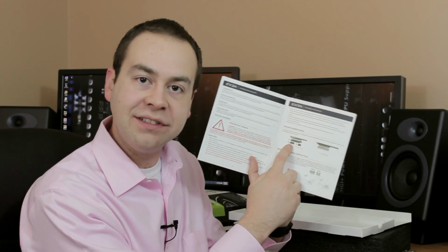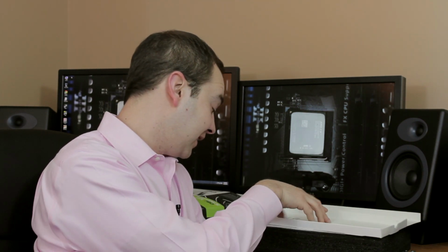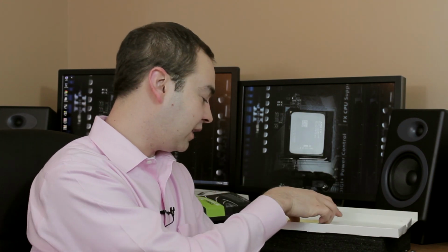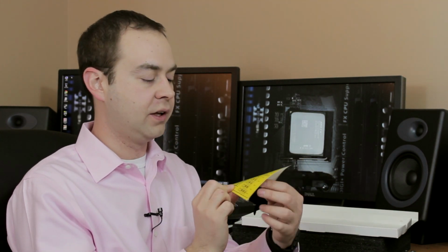Do not use the small PCI Express. Use the big PCI Express. Pretty sure you could probably figure that out yourself. What else? I don't even care about that. Quick start guide. Important notice. Cutting edge graphics BIOS fully capable with motherboard. Basically, I think this is telling you if your motherboard doesn't see this card, contact your motherboard manufacturer. Not their problem. And then finally, this is in every EVGA I've opened for quite a while.